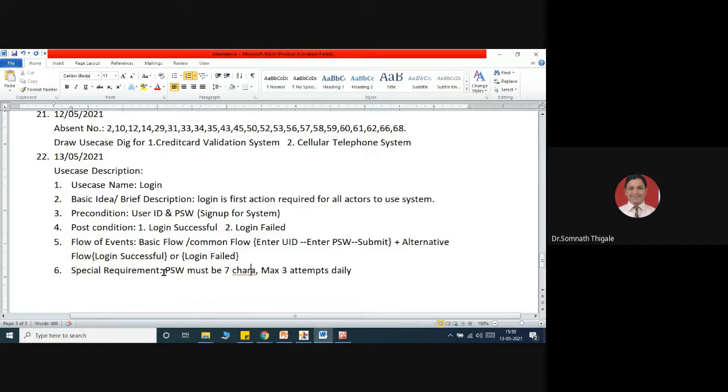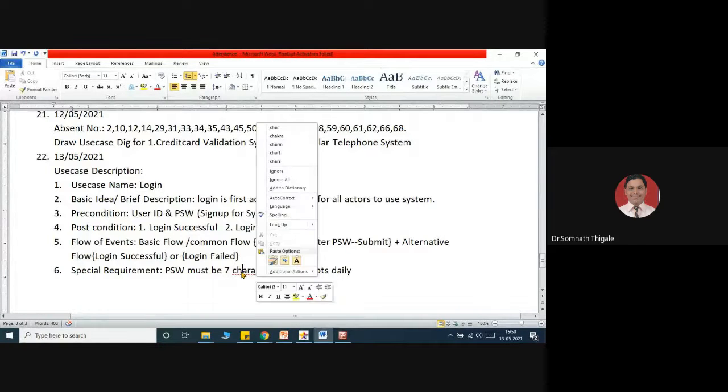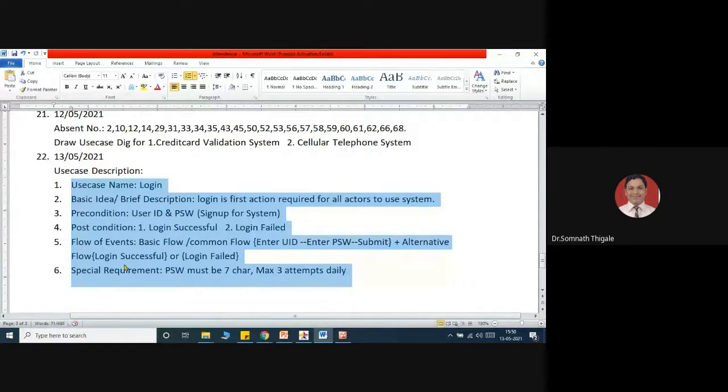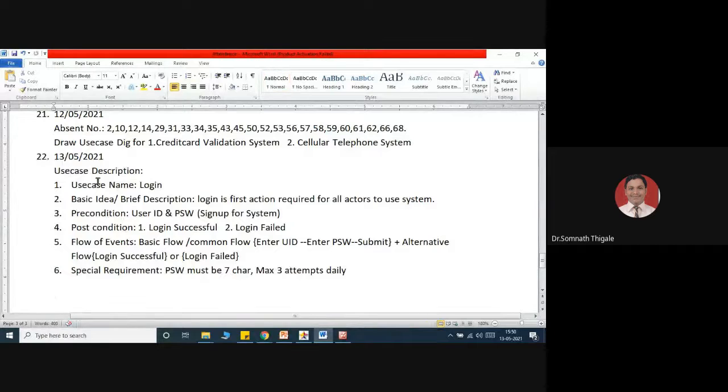Like this, that will be additional requirements for consideration of the system or the flow scenarios. Is this clear? So with respect to these 7 points, you can describe any use case. What I said to you, how to describe the use case, means how you can write the description for the use case.